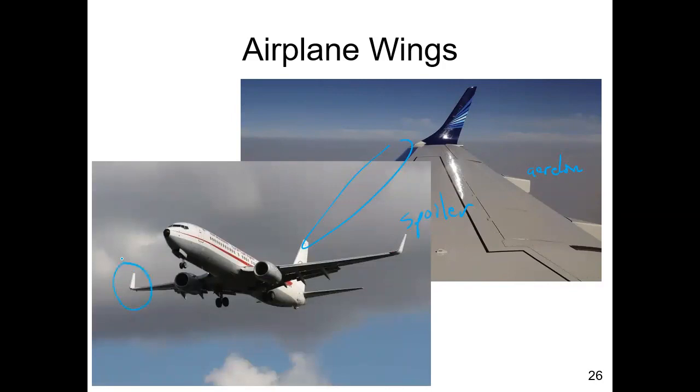Anybody know what they're called? Winglets. Von Karman's vortex sheet. Those are creating additional form drag. If you can minimize that or control it, you minimize drag. That's what those winglets are for. So you've seen all of this stuff, and it has everything to do with what we've been talking about for the last week, the boundary layer. And that's why the boundary layer is so important for almost everything we do, if we're talking about fluids or moving something through them.